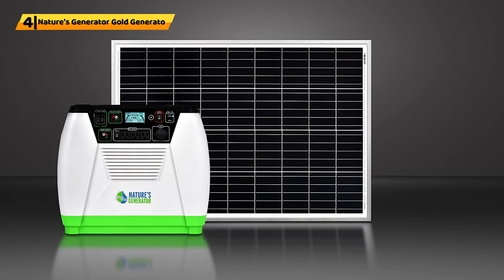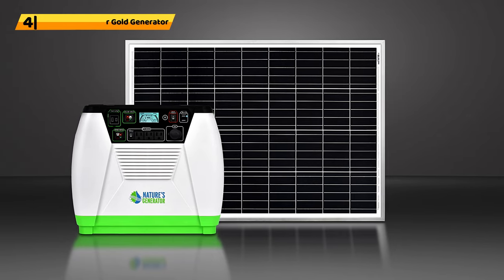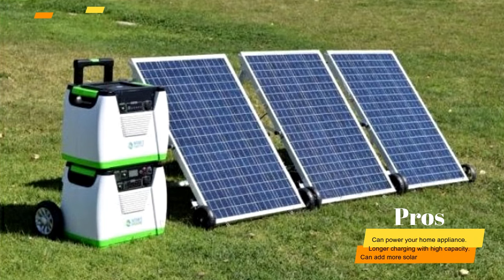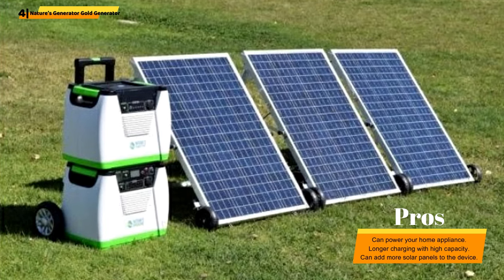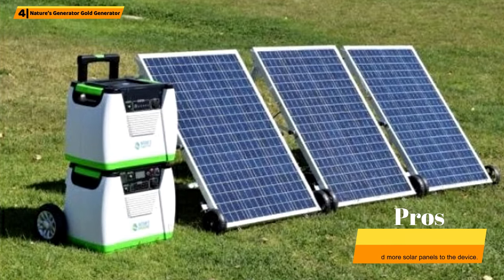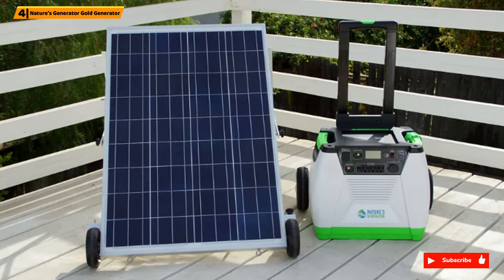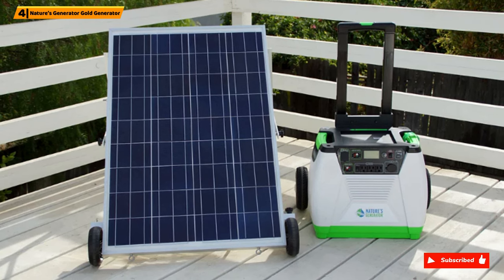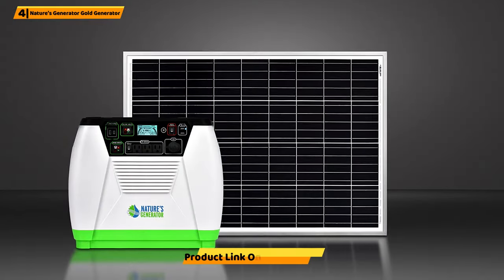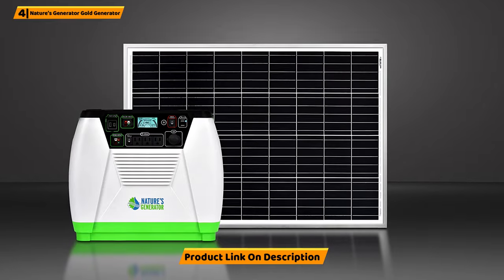Number 4: Nature's Generator Gold System. Nature's Generator Gold System is like no other on the market. This portable solar generator system can power up medical equipment, laptops, and computer systems. The port means you can recharge through solar panels, wind, or you can even plug it into your house to charge it up. It comes with a portable 100W polycrystalline solar panel, which you can easily attach to the solar generator. This powerful device can also act as a power supply backup. You don't have to worry about powering up your refrigerator. The generator comes with an online app that monitors and displays how much power you have available. It indicates how much solar panel power and wind power is produced, as well as your appliance's percentage consumption rate.